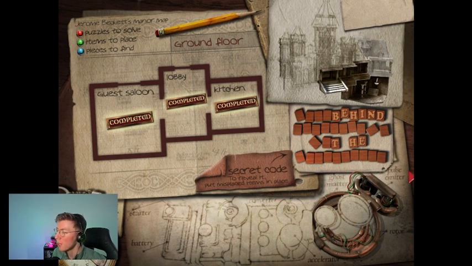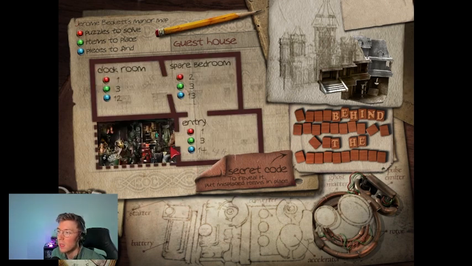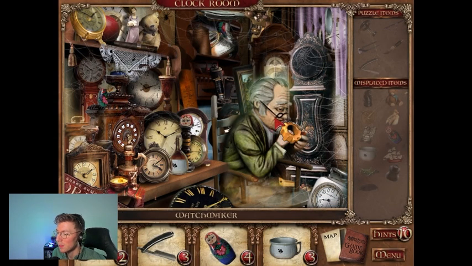So we have the rotor, the pulse emitter. Ooh, lots of rooms here. So we have the spare bedroom, the clock room, homestead, and the clock room sounds cool. Oh my gosh. There's all these ghosts, and they're all so different.